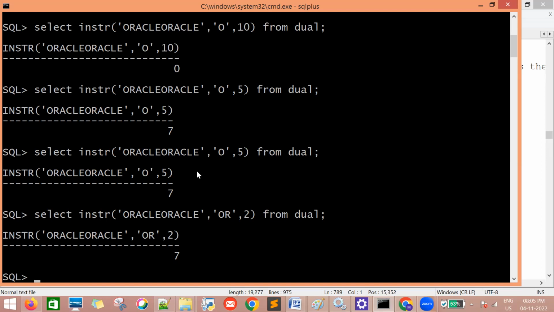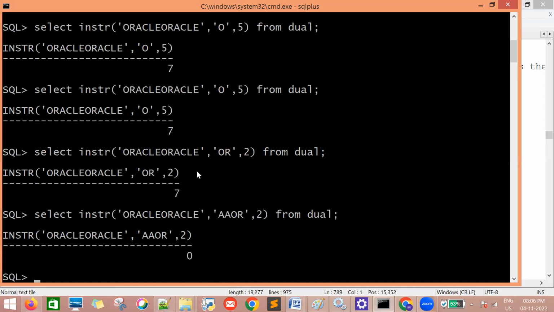If it is not matching, the previous match will show the output. If we give something which is not present in the string, we will get 0. Remember, any count function will not give an error. If it's not present, the default is 0.